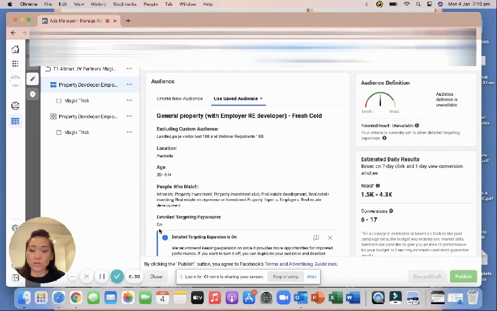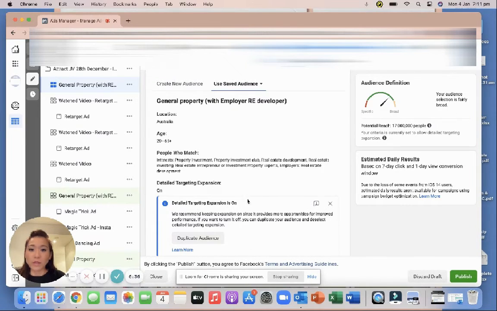So I'm going to bring you to another ad where I didn't get this done. I'm going to do it in front of you. Give me 1 second. All right, guys. So this is another campaign that I've done. And you can see here, it's the same audience, same interests, people who match property investment club, and so on. So you need to think about what sort of people you're targeting. What interests do they have? Is it health? Is it investment in property? Is it investment in shares? What's the niche?